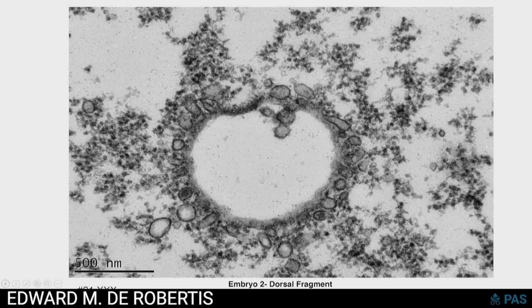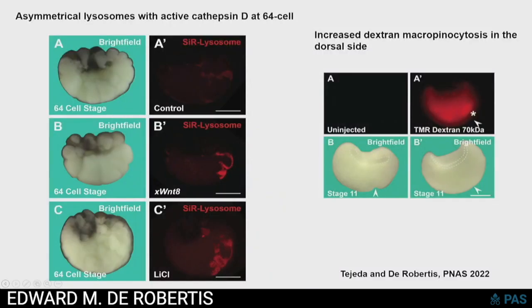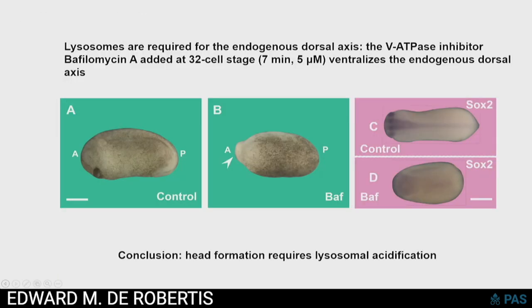We don't know that the GSK3 is in these multivesicular bodies, but we do know that on the dorsal side of the embryo, if we look, for example, at P prime, there we have more lysosomes marked with a marker of active lysosomes called SIR lysosome that stains the active beta-catenin. So this is at the 64 cell stage, and you see the less pigmented side has more active lysosomes. And we have defined conditions in which you can take this inhibitor of the V-ATPase of the lysosomes. At the 32 cell stage, you put it on for 7 minutes, and you knock out the development of the head in the endogenous frog embryo, and off goes most of the brain. So you need these lysosomes for the endogenous development of the embryo. And so head formation requires lysosomal acidification in the embryo.